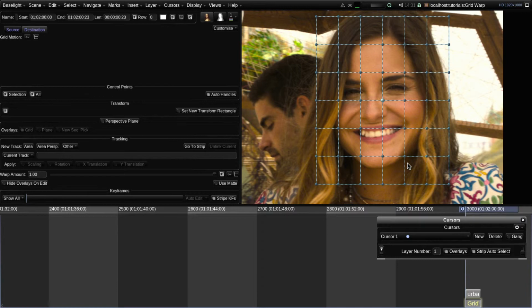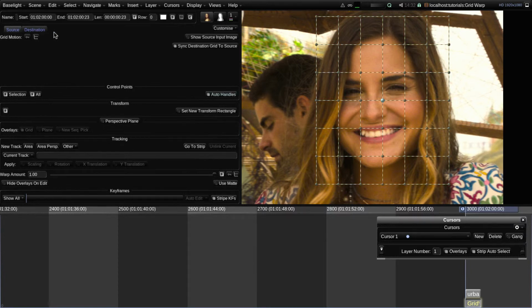In the previous example, I used a rectangular grid which covered the whole image. As there were no specific features in the image I wanted to warp accurately, I just used the default positions of the points in the grid. However, in this case, I want to precisely warp points around the woman's face. So I'm going to start off by setting the positions of the points in the source grid so they lie on specific features. You can view the source grid by clicking on the Source button here.